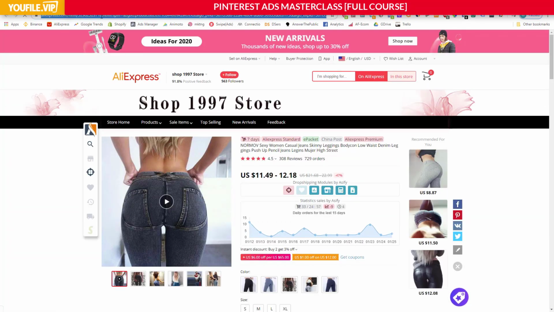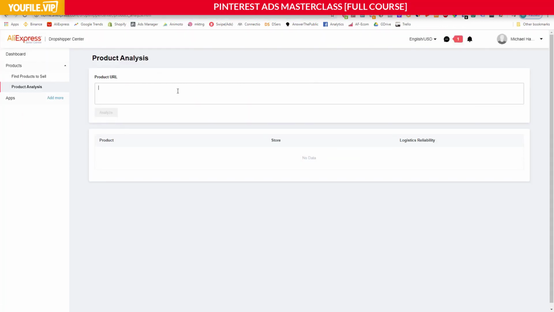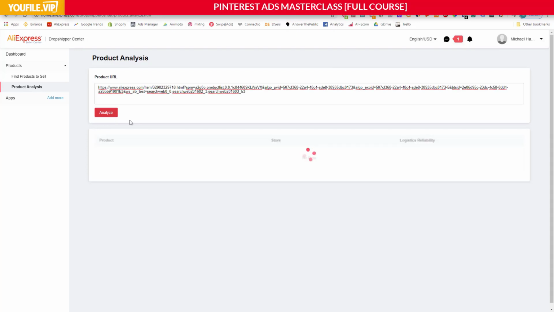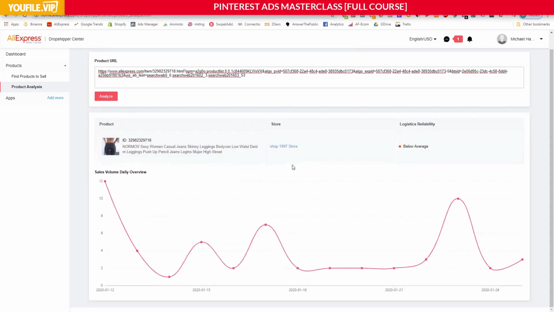What you do is you take the link, copy it, paste it here, you hit analyze, and then it'll show you the sales volume, but it doesn't go back very far. And it'll tell you logistics reliability as well, below average. So that is not great. So yeah, this is another tool you can look at within AliExpress for product research.